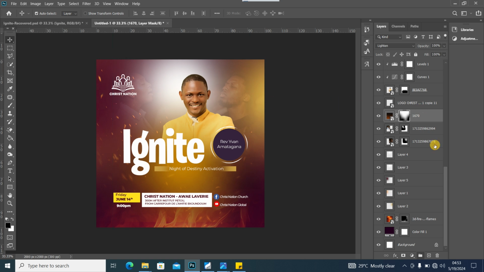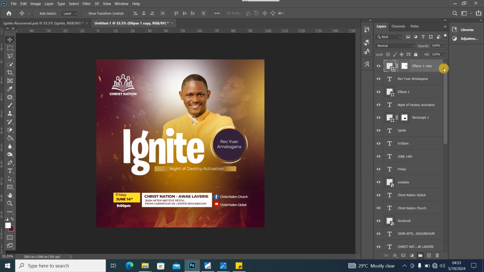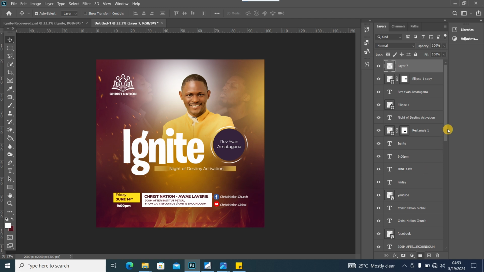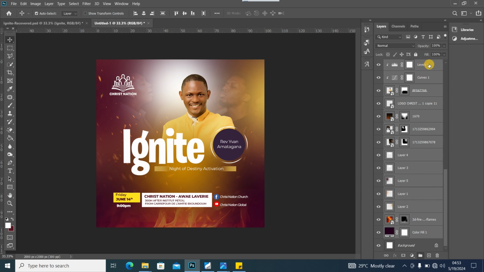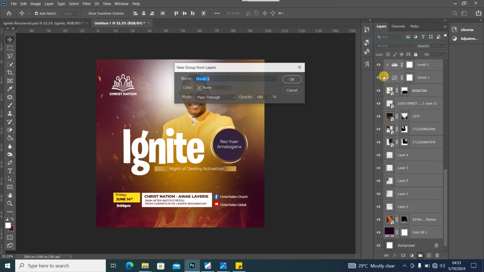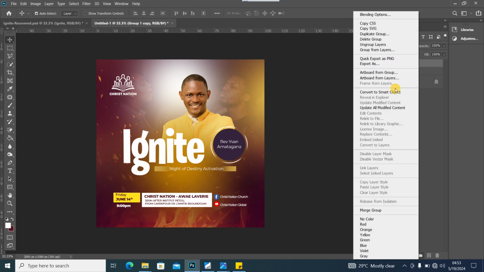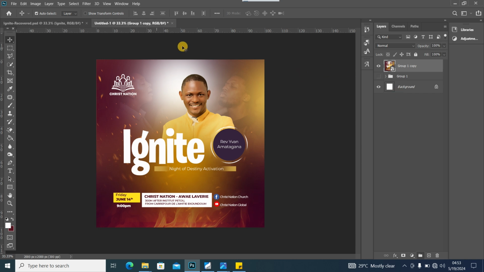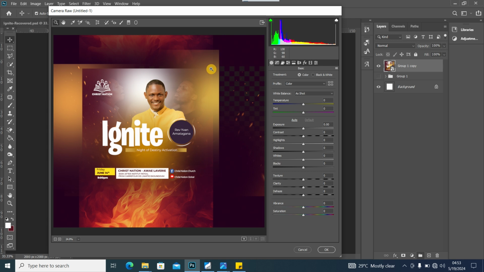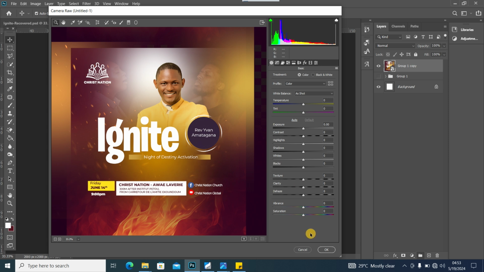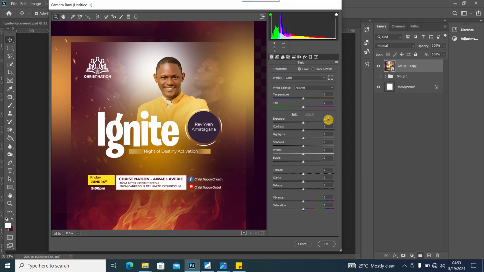At this point, I'm just going to select everything and do a little more color grading, color balance for my design. So let me just select everything again and right click, and I'll create a group from the layers like that, duplicate it, and I'll convert this to smart object. And now I'm just going to go into my favorite filter of all, camera raw filter, and I'm going to just expand everything. So at this point I'm just doing basic adjustments.